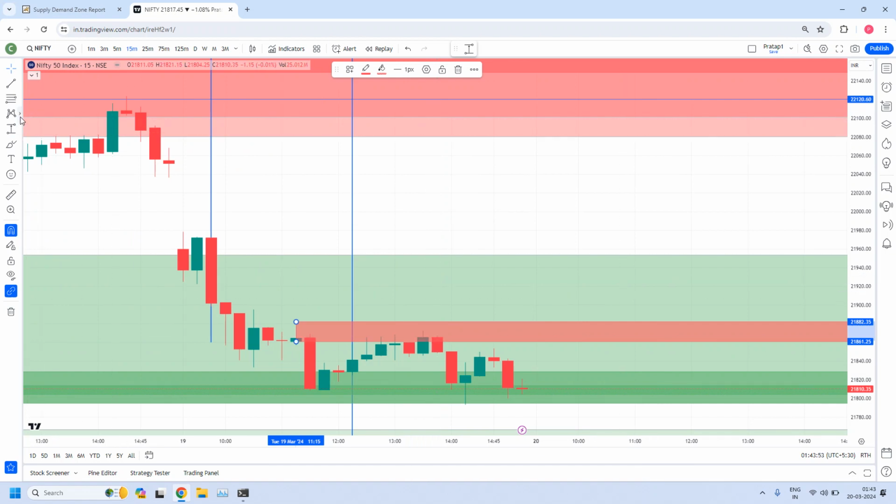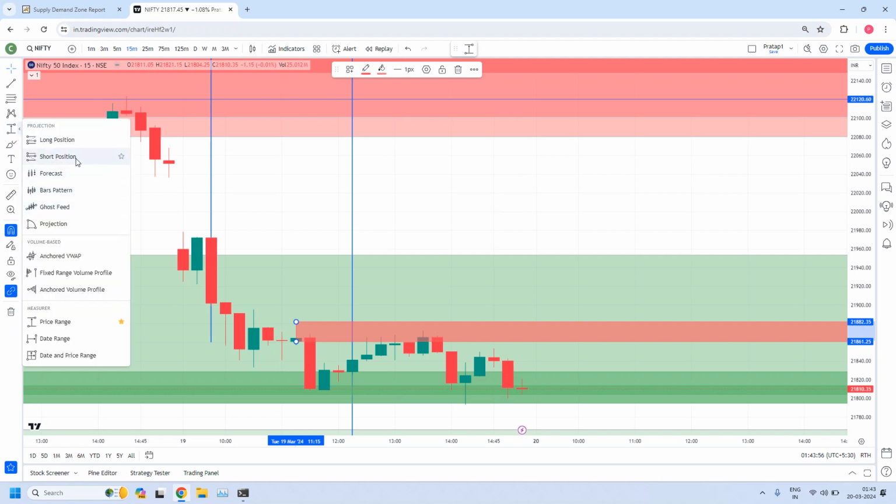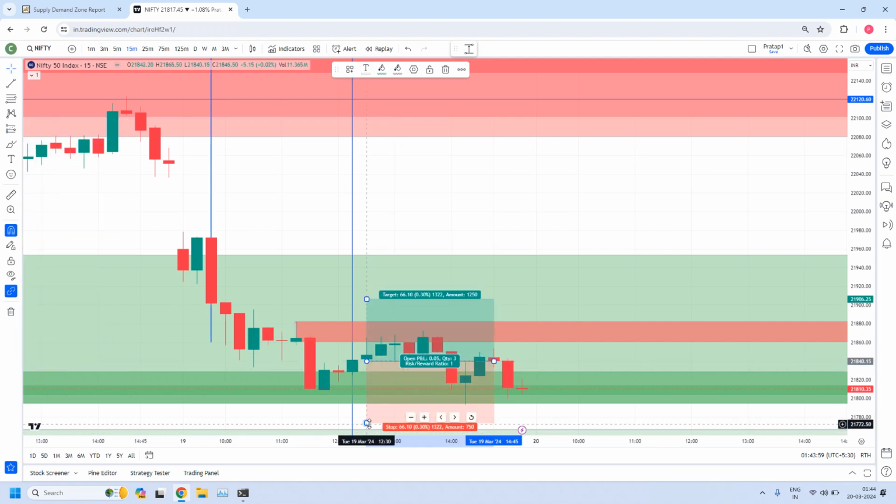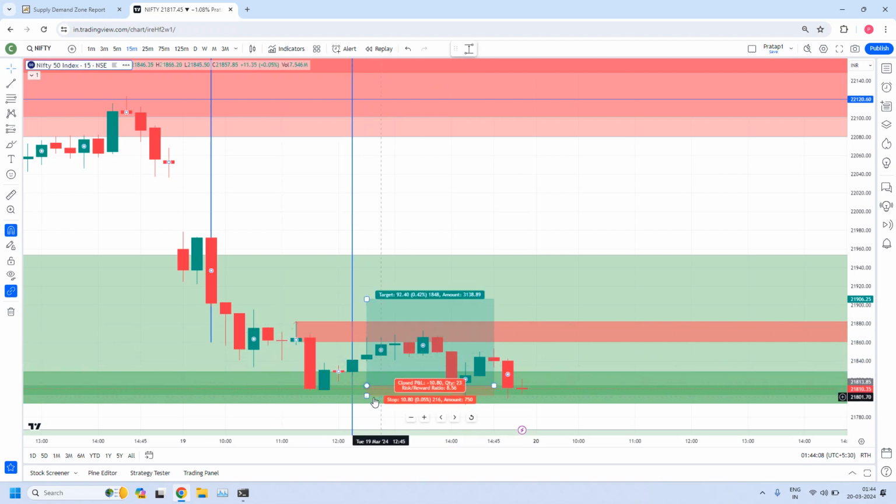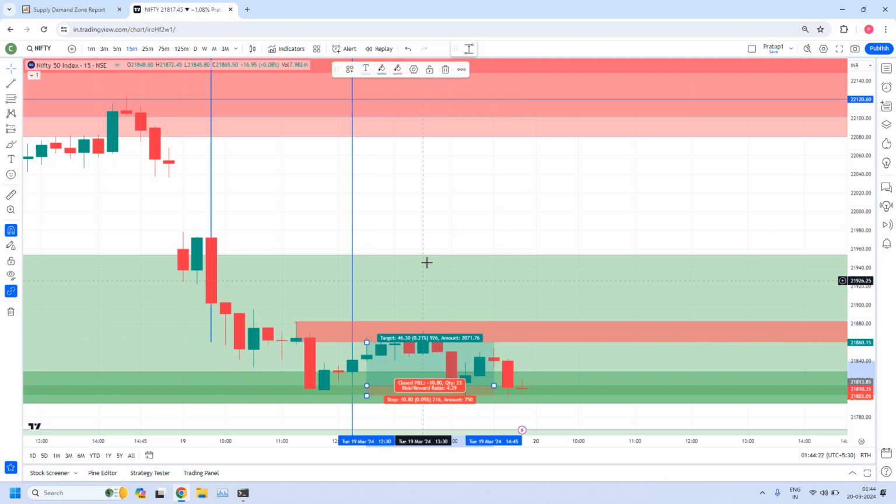You may ask how much RR is there. Let us check here, see the long trade, long position. This is our risk, a little below the distal, because we should add some stop loss buffer. I added a little below. And this is our target. And this is 1:4.29. Excellent. You got a good RR.